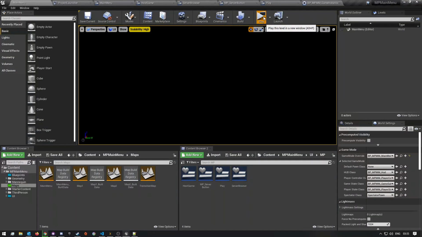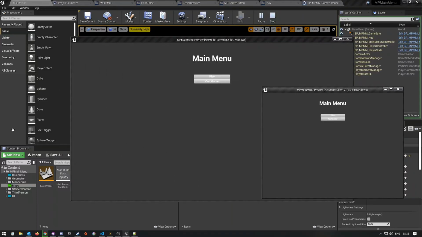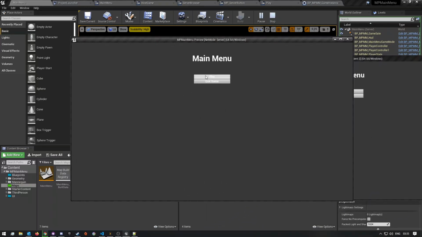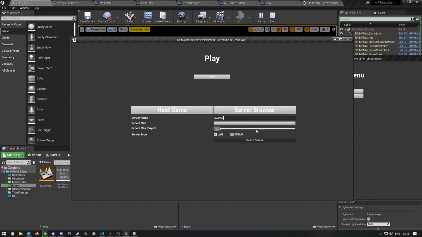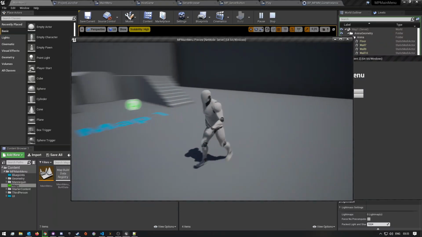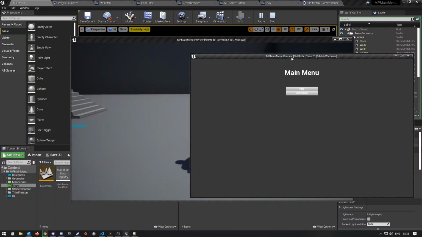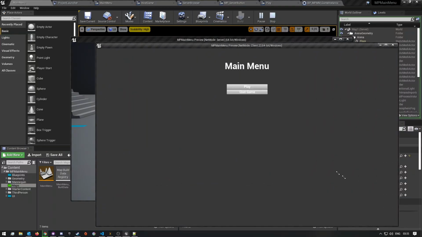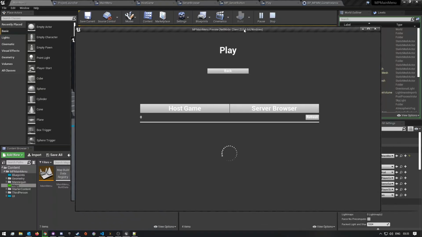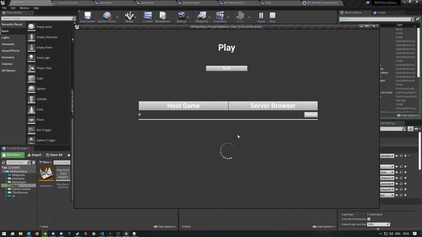And then I'm quickly gonna start and test this out. So let's quickly create a game on this one. So host game, just put in a random name, map1, and put it like so, create. So there we have him now. We can run around. So let's quickly come over here to this guy. Click on play, server browser, refresh. And hopefully this should work now, because if you don't have that listen, yeah, there you guys go.